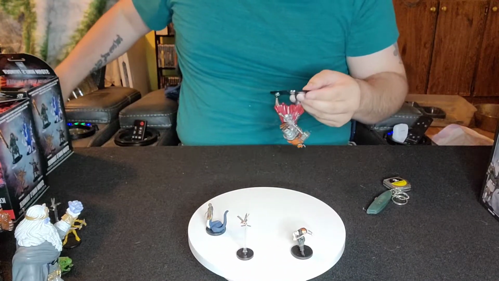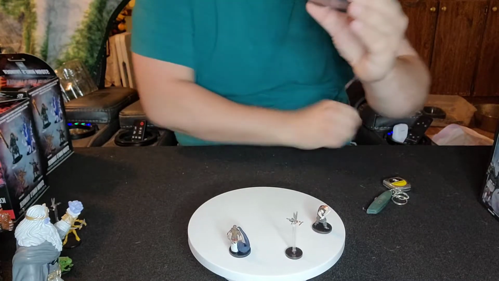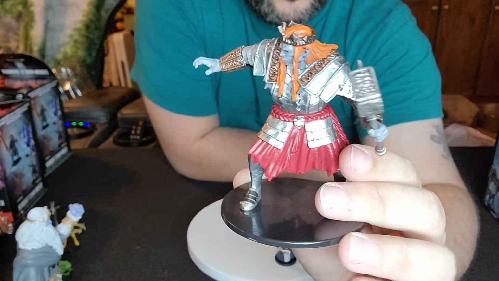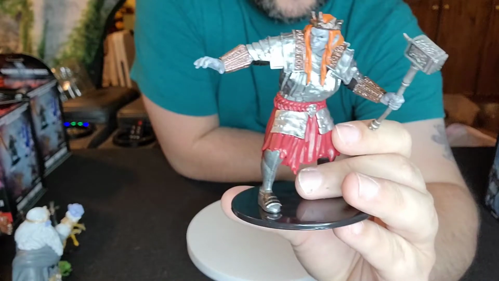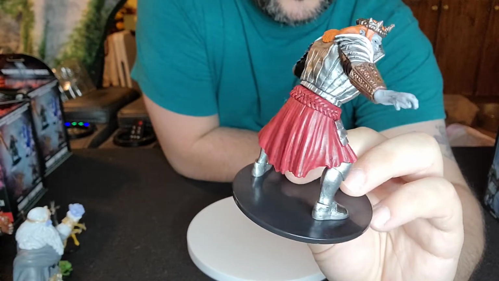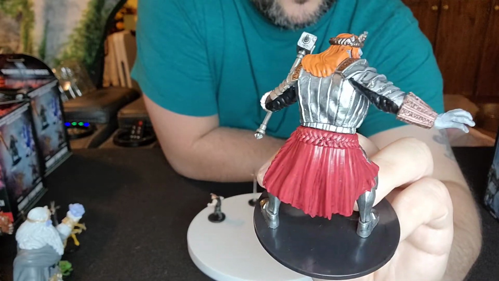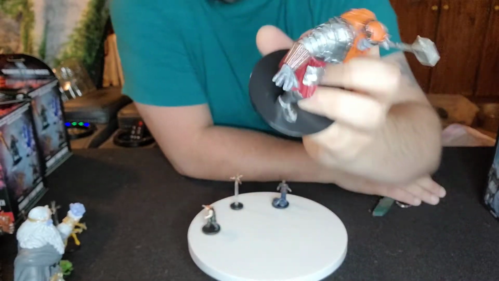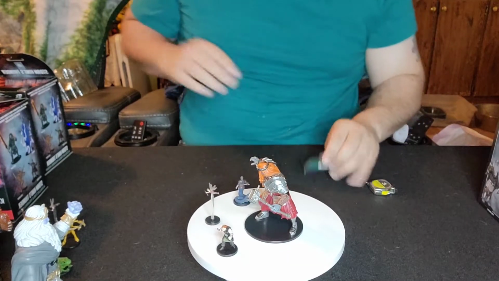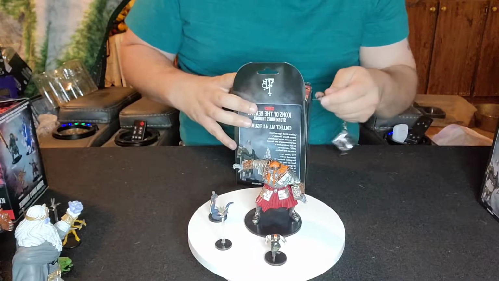We have another fire giant, this time wielding a nice hefty warhammer, and his armour is absolutely incredible. Some real good detail on the base. Look at the shine right there on his plate mail. A nice pull right there. So that is our third box. On to box number 4.